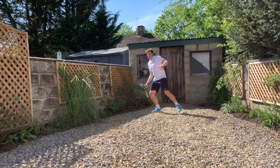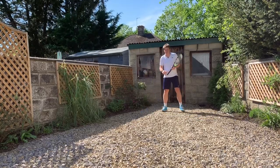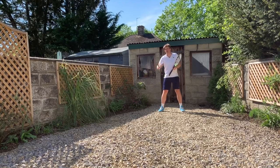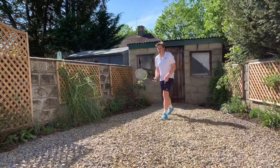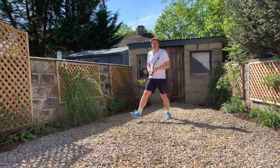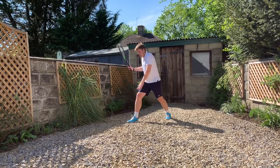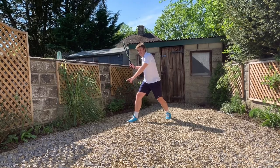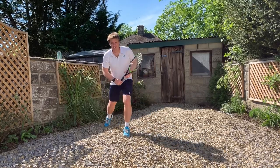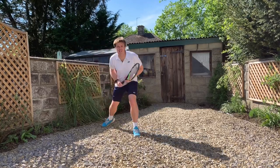What happens if we're moving forward at the same time? Well we can use the same pattern — we can be on the move, going diagonally forward out wide to my forehand, and clamp my right foot like before. The difference is, instead of being square, I've taken a diagonal step forward and I'm ready to play my shot. My challenge is from this foot: play the ball, move forward, and land on my right again. This is the advantage — because I've landed on my right, I'm already coming back to the middle for my recovery. If I've played up the line, I still need to move into court a little bit; if I've played cross court, I'll have to recover super quick.